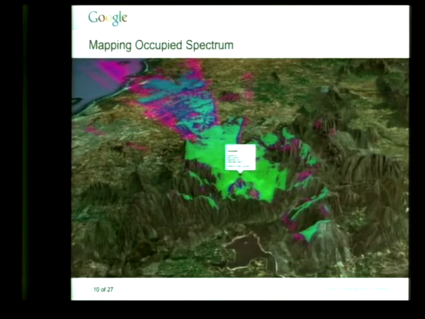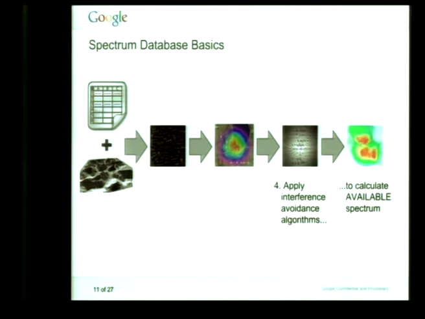So here's an example of what it might look like to see the occupied spectrum for one transmitter. There's a transmitter in the middle here, and kind of the green area is where there's going to be strong signal. Blue is going to be a little bit less, and the violet areas are going to be very weak signals. All the rest of the space is basically empty. You can see how the terrain will block the signal in some directions and less so in others. So you do this for all the transmitters. Now you have this very comprehensive picture of where are all the places that spectrum is occupied.